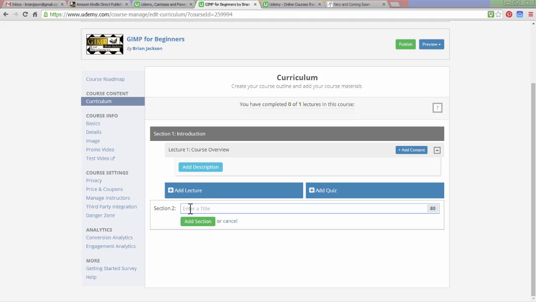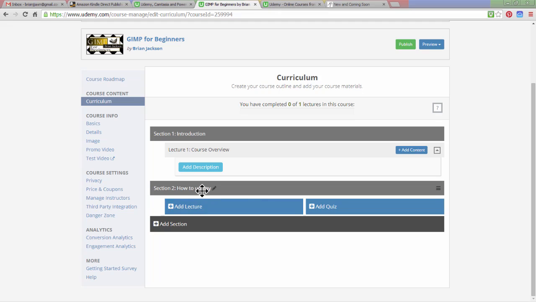We'll just click on Add a New Section down at the bottom of the screen. It always moves to the bottom of the screen. So if you have a big set of lectures and sections, you've got to scroll down to make it to this. We're going to have a section which is called How to Udemy. There's a nice general name for you.